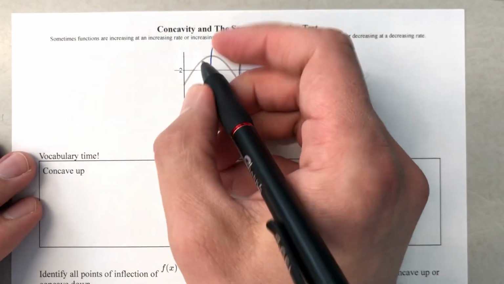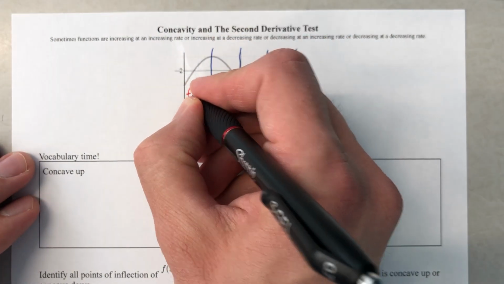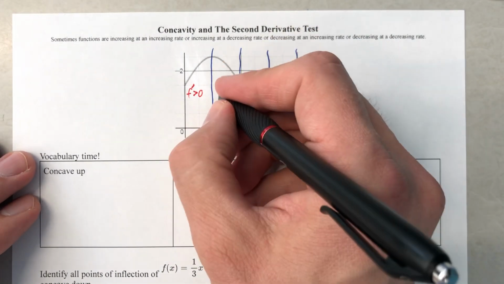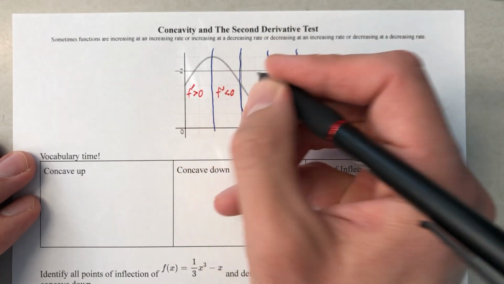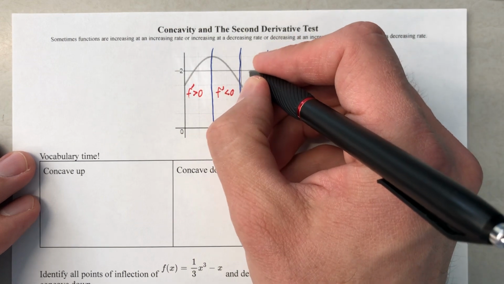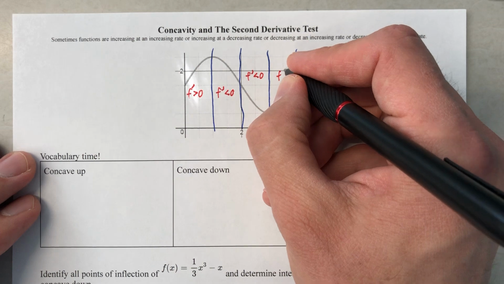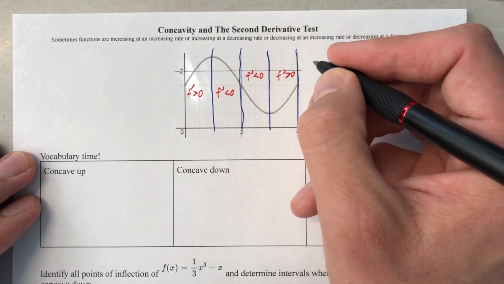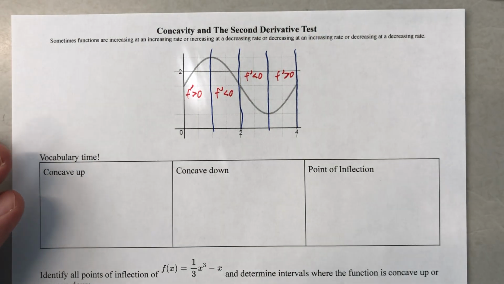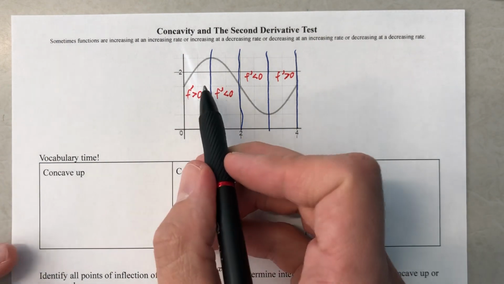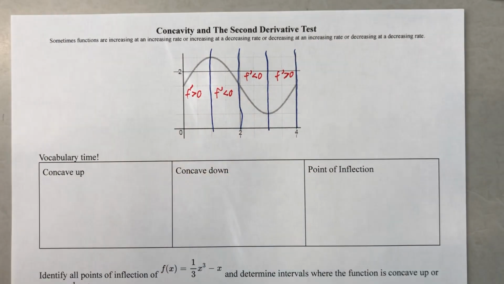All right, in this interval, the derivative is positive. I mean, the function's increasing. In this interval, the function's decreasing, so the derivative is negative. In this interval, the function is decreasing, so the derivative is negative. And in this interval, the function is increasing, so the derivative is positive. Okay, there we go. Increasing, decreasing, decreasing, increasing; derivative is positive, negative, negative, positive. No arguments there, we're great.